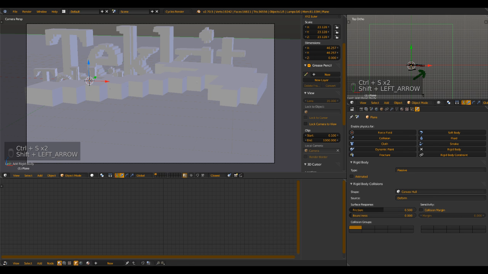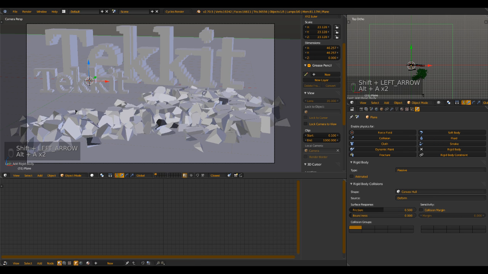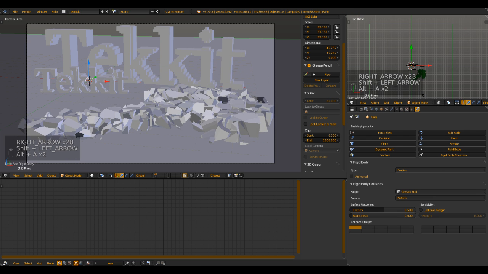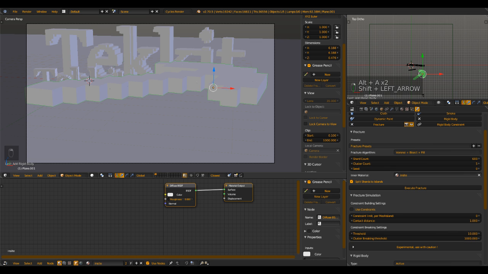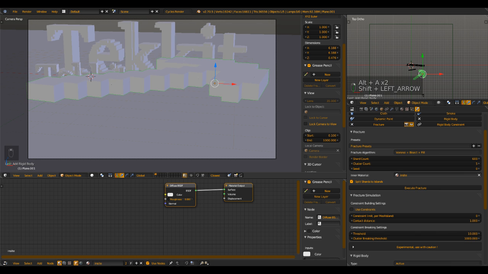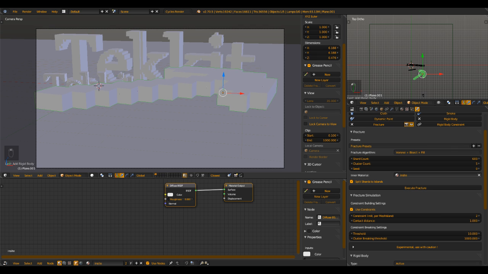Go back to the start frame, and now you see it just scatters on the ground. We can use some constraints here. These allow these to stick together.